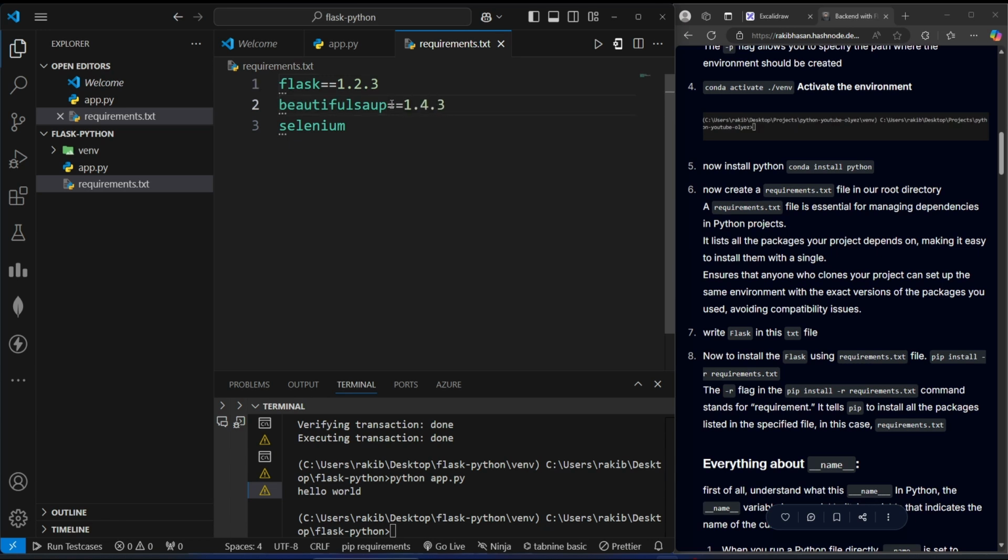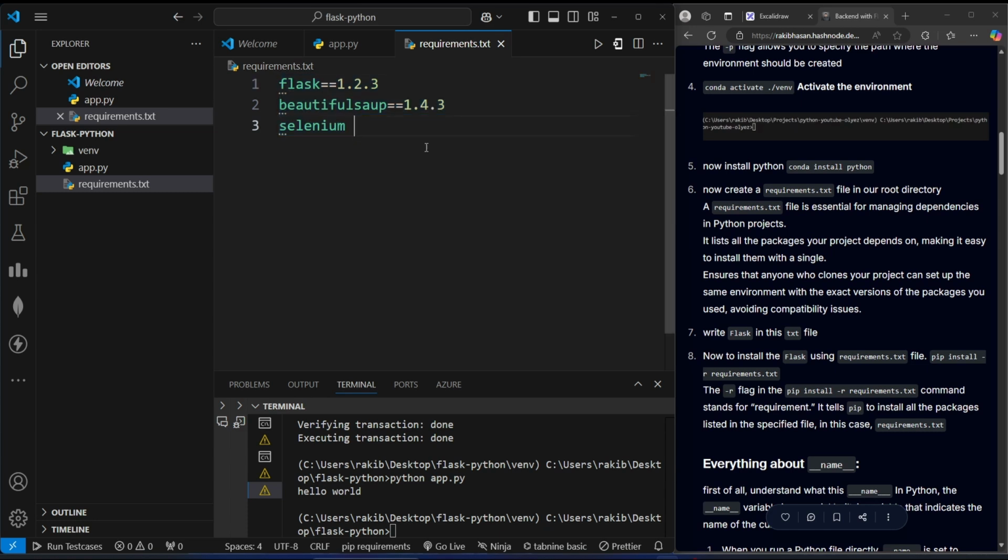And if I list all the packages here with their specific versions, I can install them with a single click, with a single syntax. I don't need to install them separately. I don't need to install Flask, then install beautiful soup, then install selenium.